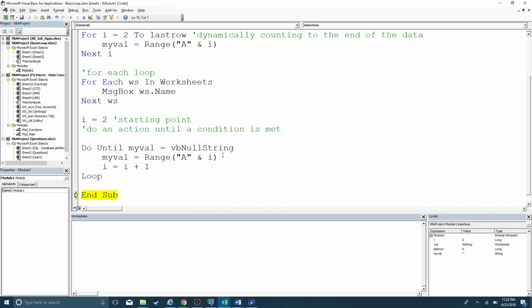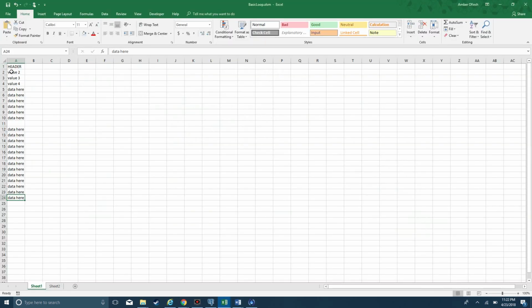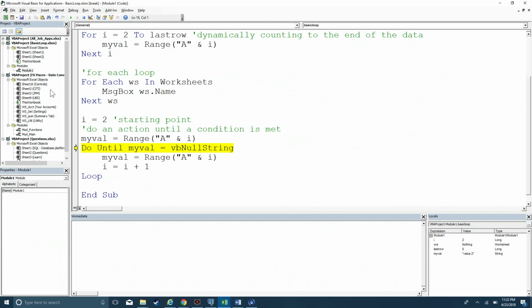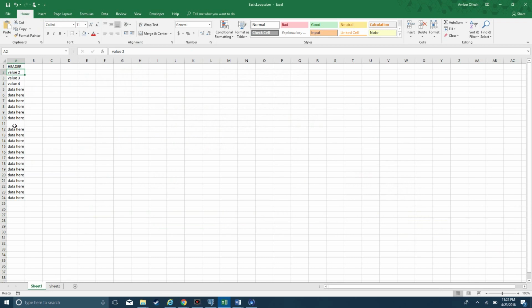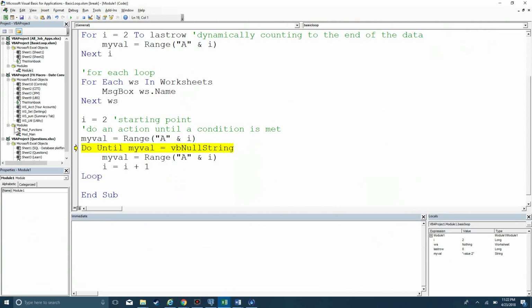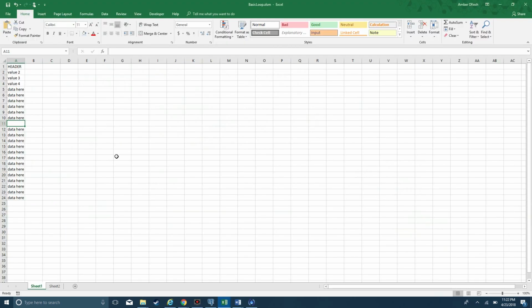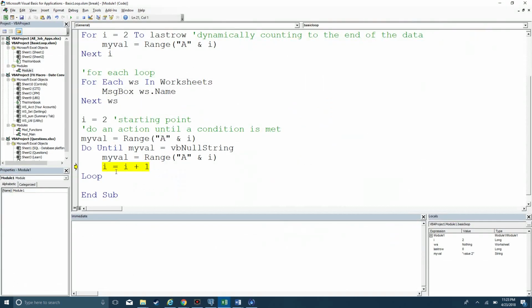Because myVal was an empty variable to begin with, if I'm going to do a loop of this sort, I need to start out giving a value to evaluate, and myVal is going to start out in A2 here, and it's going to have value 2. And so do until myVal equals vbNullString. So this loop's going to continue until we get to this cell here, A11, equals vbNullString. And just for kicks, to make this a little bit shorter, why don't we delete something here like A4? That way it won't take us as long to get there.